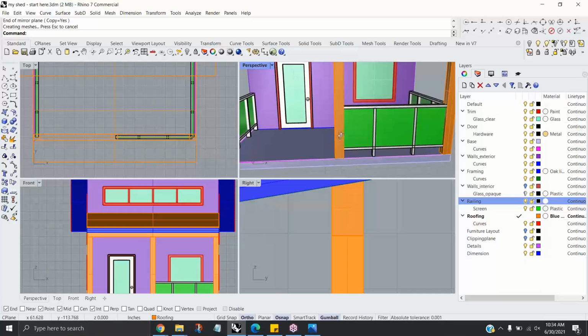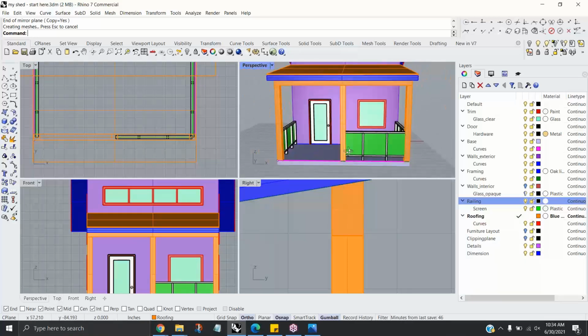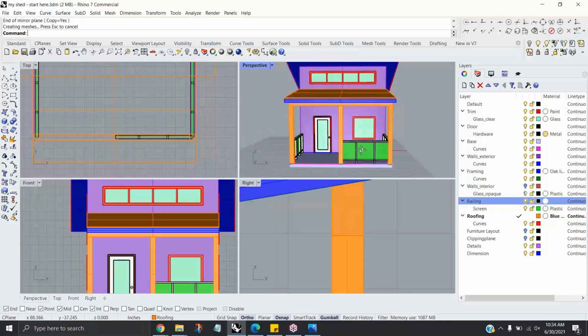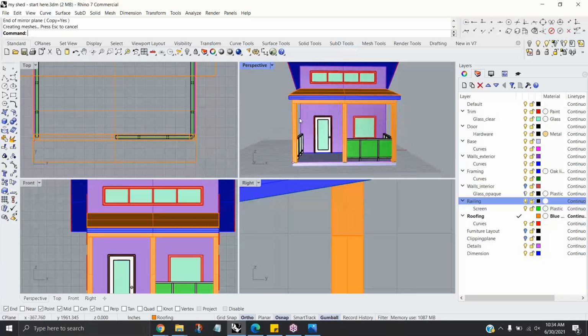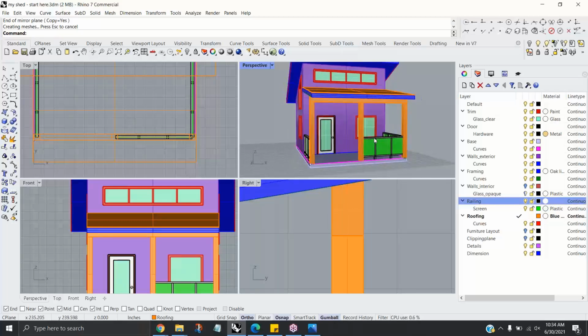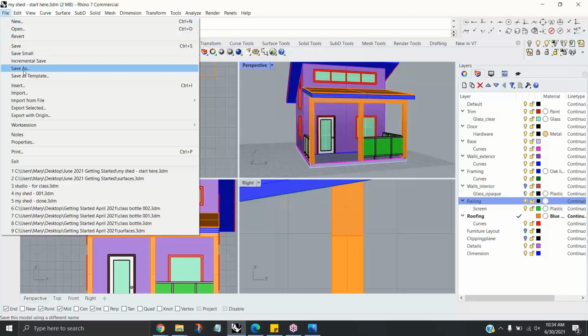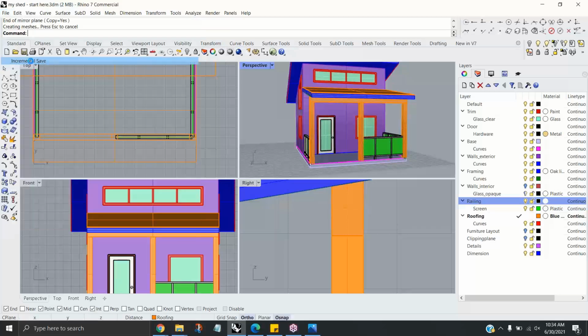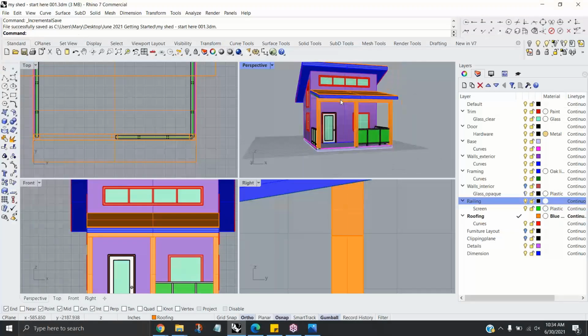And you now have your railing, and let's take a look at the materials that we already have set. So if you haven't saved yet, you can go up and pick incremental save, and it will add a 001.